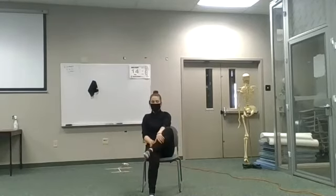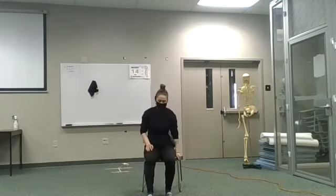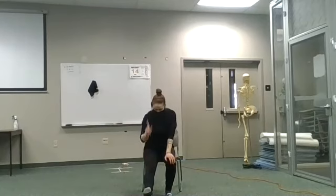All right, go ahead and cross that same leg, your right leg over the left leg. Sitting up nice and tall, let's roll our ankles here. Make sure you're rolling your ankle in all different directions. Okay, switch legs. Left leg comes out, toes up towards the sky, knee slightly bent. We're leaning over from the waist. Remember, with a flat back.